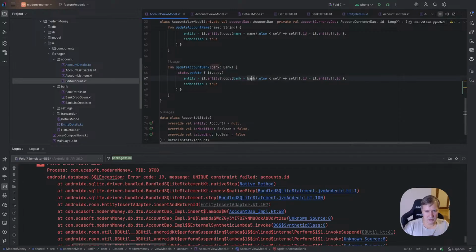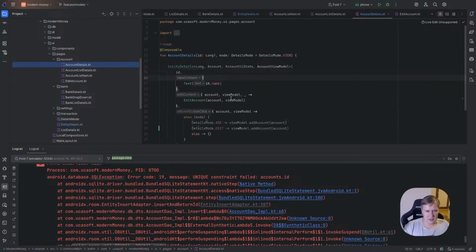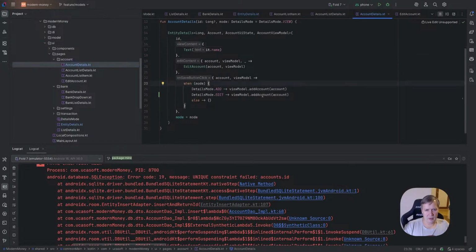So its change bank is modified true when we click on save button. Oh, add account, of course. It should update account, not add account. Yeah, nice. Unique constraint failed. It's beautiful check by Room.